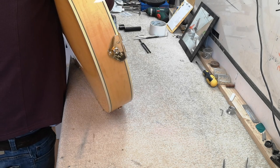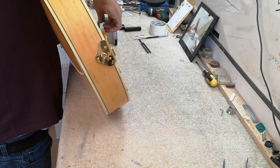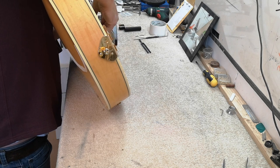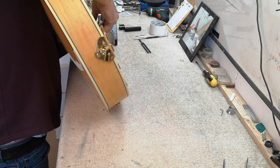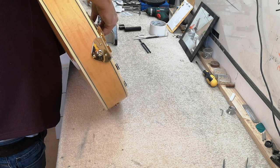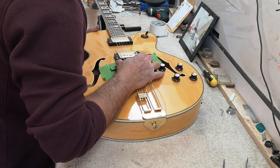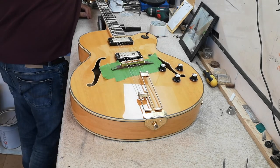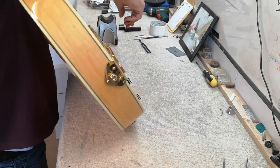See how cleanly that's tuning up. Bridge is moving. Yeah, okay, that's fine. We'll just tack that down. I know where the right position is now. Okay, that's really good. Funnily enough, for such a low action, that's playing surprisingly well. So we've got a really radically different action. It's too low, actually. It's less. Oh no, it's 1.5. That's right on the mark.